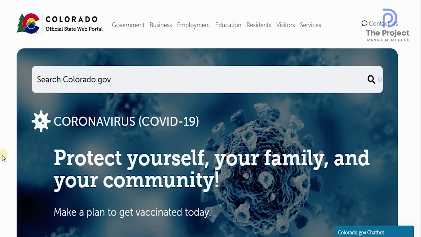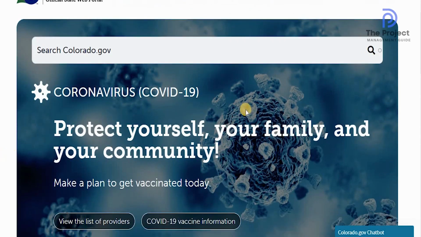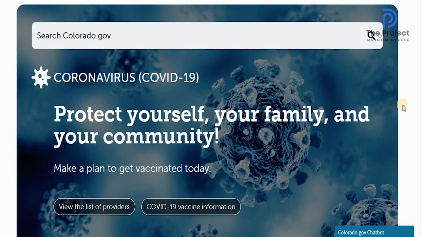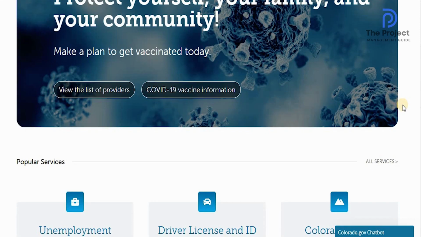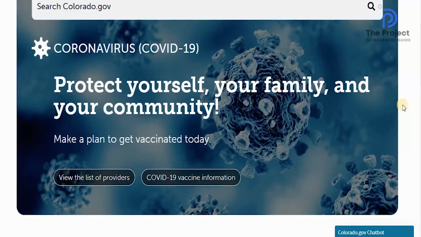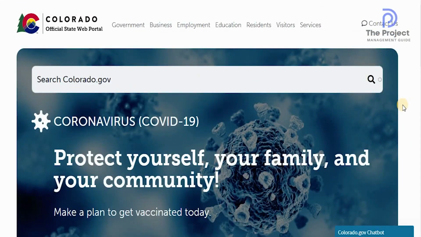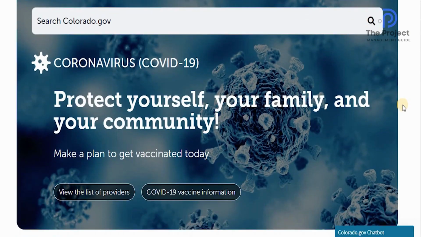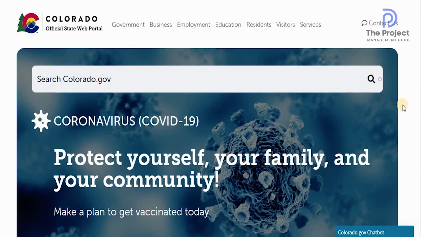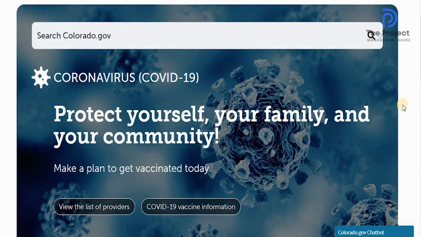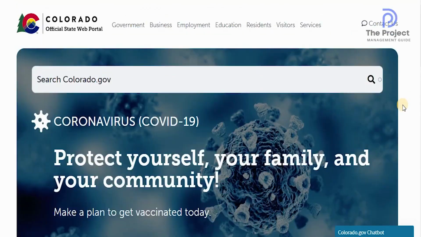The first one is going through the state website itself and looking at all the different requirements that are available for you to set it up from the actual website of the state. The second is using a platform that can support you and guide you and help you remotely set up a limited liability company in the state of Colorado. And the third methodology is where you can use an attorney and get the help that you require from a lawyer to set the limited liability company up for you.